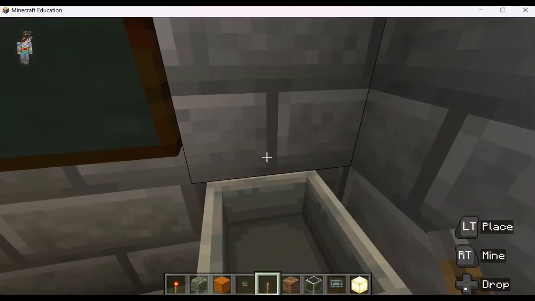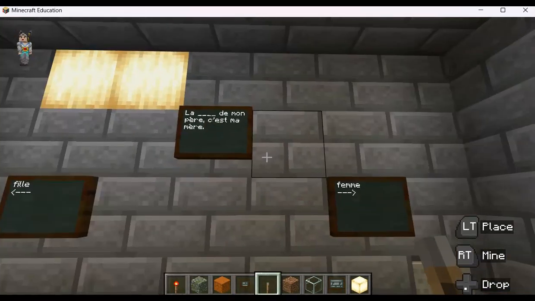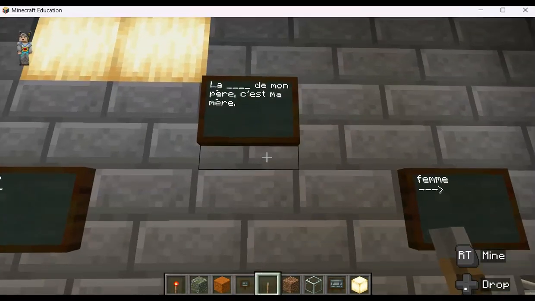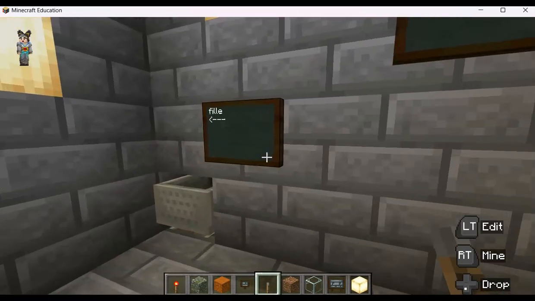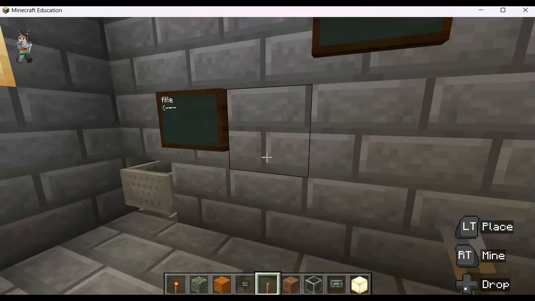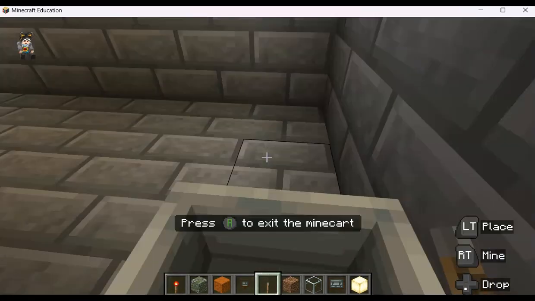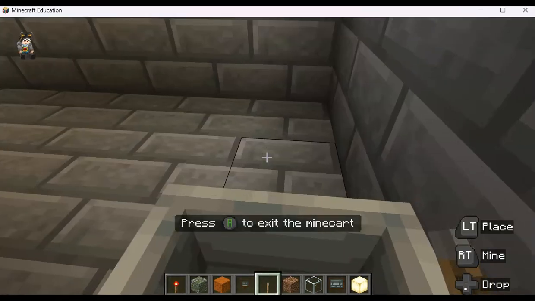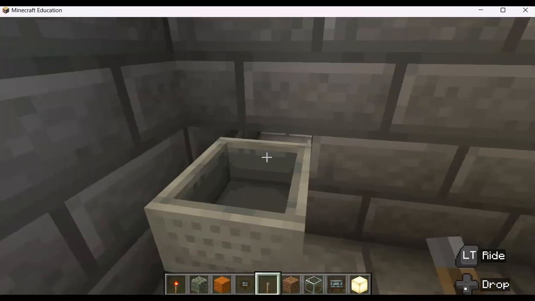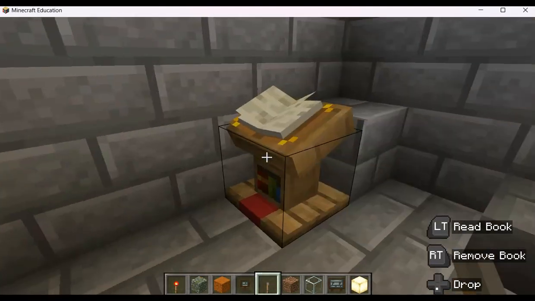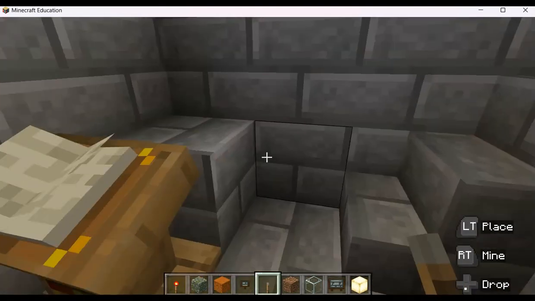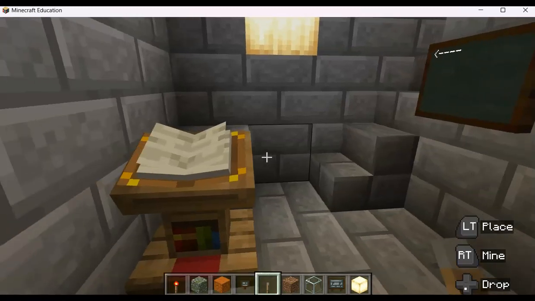But this one doesn't have anything. This one I tried a different way to get through. So this one is the something of my father is my mother. Okay, so it's either going to be the daughter or the wife, and they can't get through this one. I'll show you that. Here, if they click, they're going to click into the minecart and then get out of the minecart, and you can see the minecart goes all the way through the wall. This one, I put a block, so there's no way the minecart could get through. All right, so that's like a warm-up.